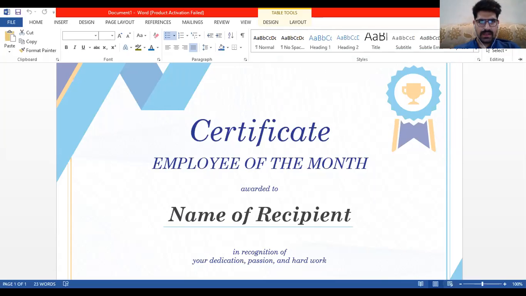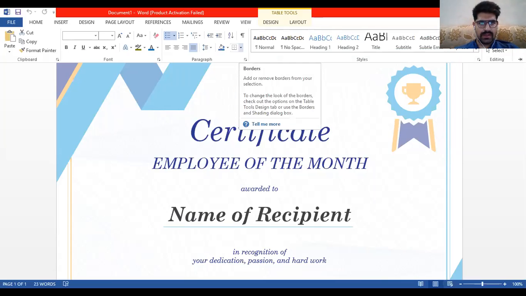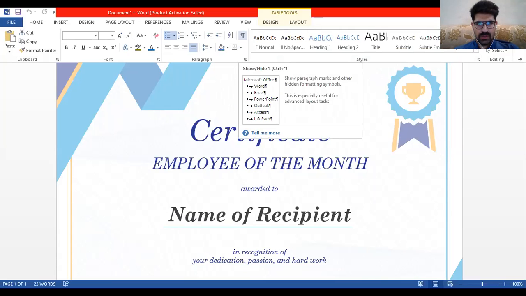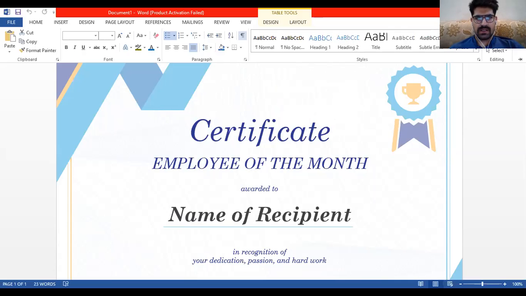I'm discussing Microsoft Word, and I will explain further tools, like showing or hiding paragraph marks and other hidden formatting symbols that are not shown on the screen, such as spaces you need to remove that are not clearly visible, and page breaks.